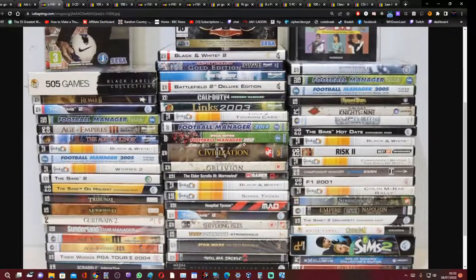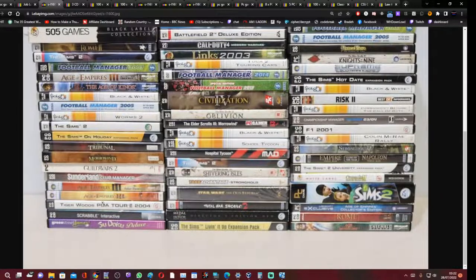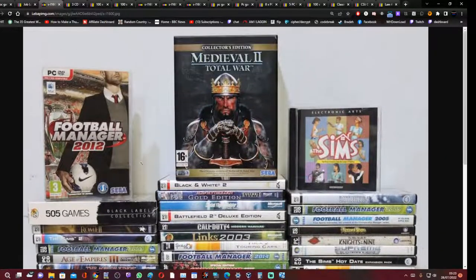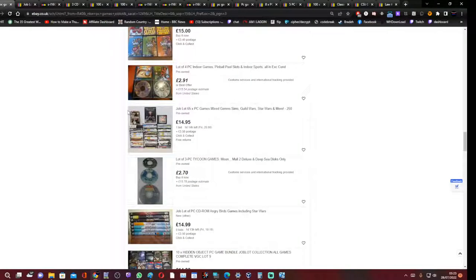Elder Scrolls Oblivion, Civilization 4, I've got that. Toca Touring Cars 2, Modern Warfare, Age of Mythology Gold Edition, Scrabble, Tiger Woods, Age of Empires 3, Age of Empires 3 Expansion, Elder Scrolls Morrowind, Worms 2, Sims, Black and White third time, Age of Kings, Age of Empires 3 again. Age of Kings I've seen in the store for like $15. Like, I could sell that to the store. That one is currently bids at $14.95. So we'll watch that one.